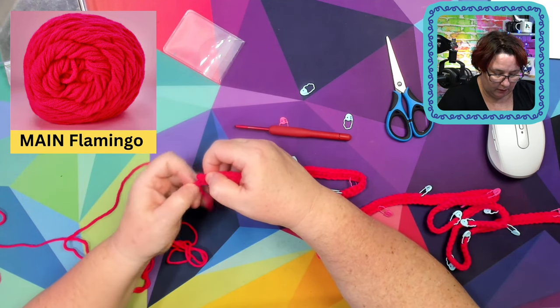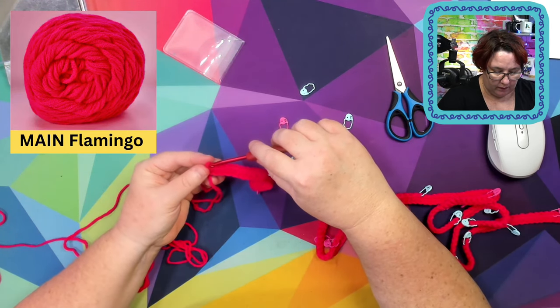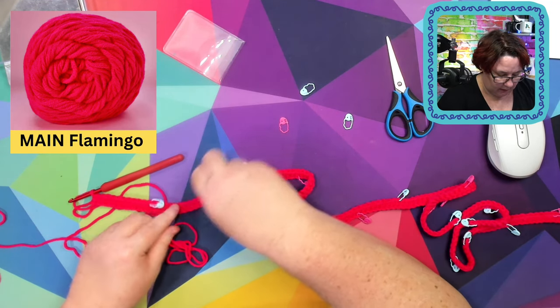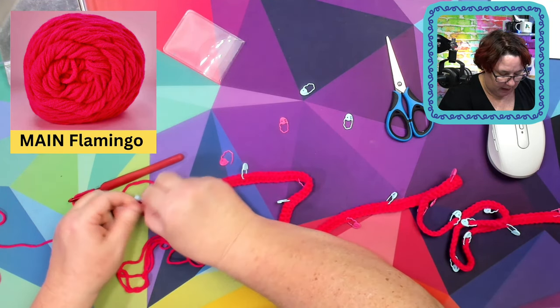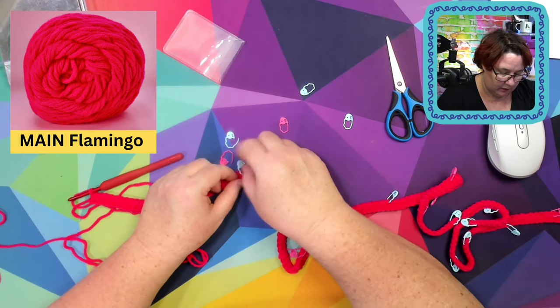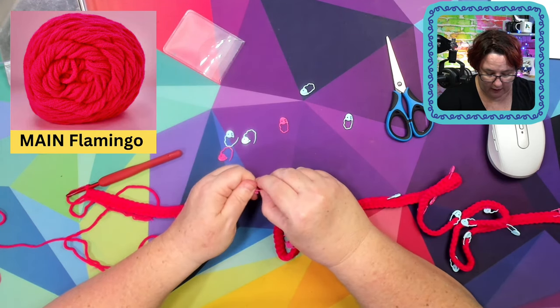I think I kind of know what I've done here, so I'm just going to scooch that up. All right. I'm going with this. Okay, I do. I think I've screwed it up. I've got the correct number of stitches, but I don't think I was thinking about the stitches in the right way. So I've got what I need.